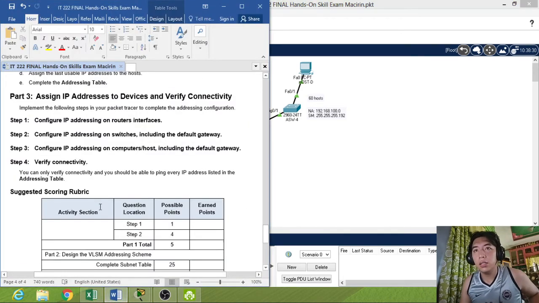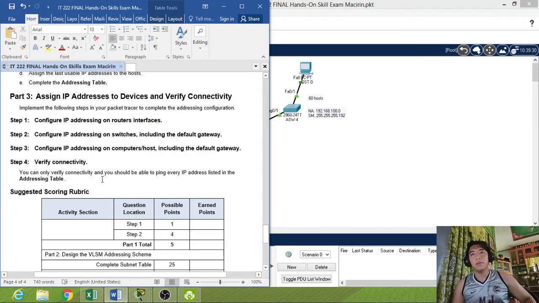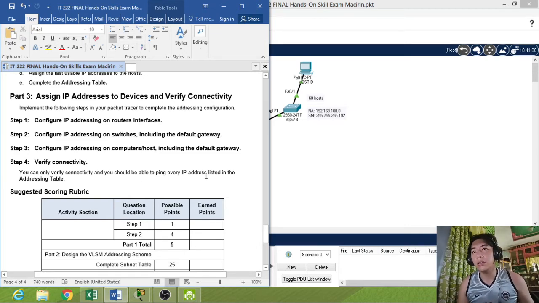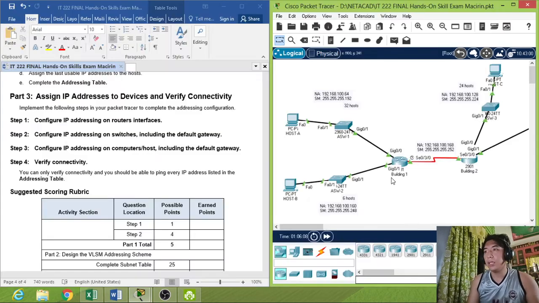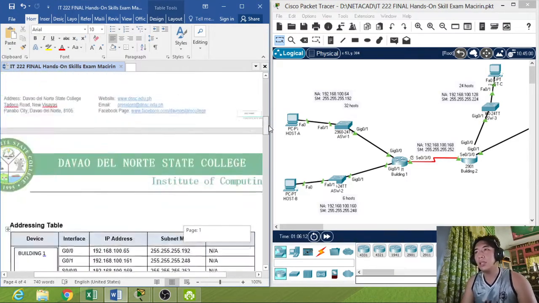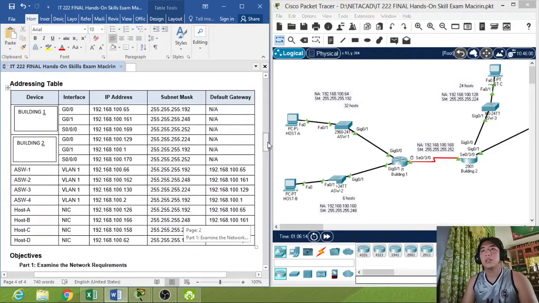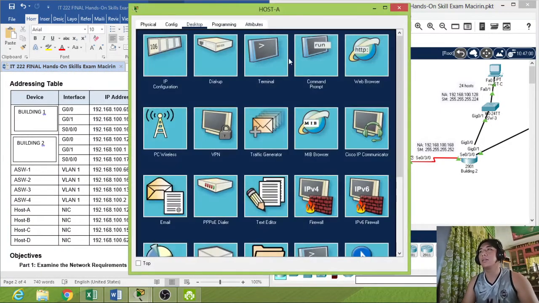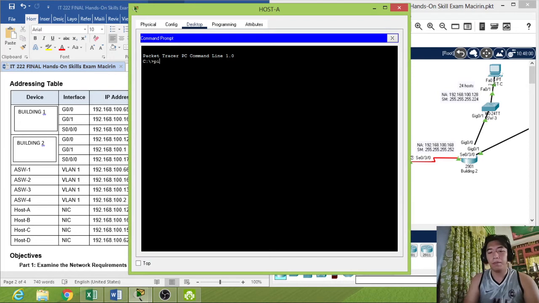The next is you can only verify connectivity. You should be able to ping every IP addresses listed on the IP address table. So magpiping tayo sa lahat ng IP addresses na nalilist. Ping 192.168.100.